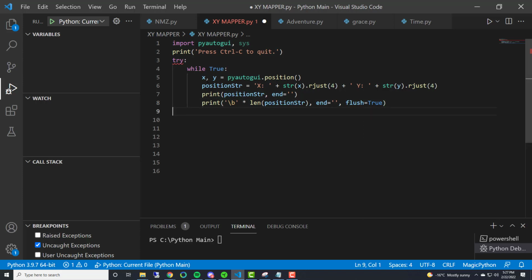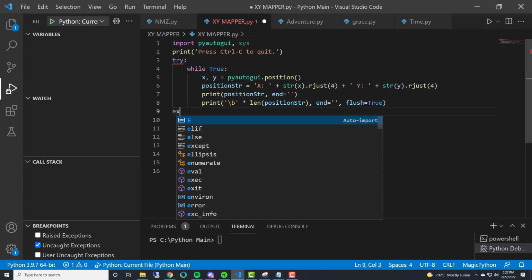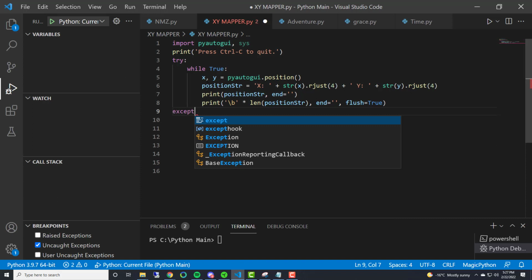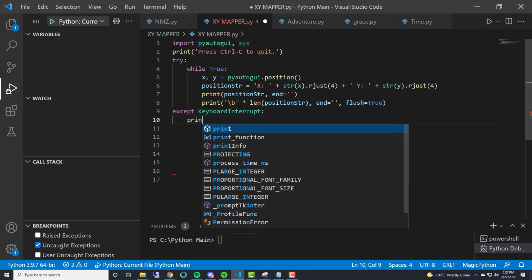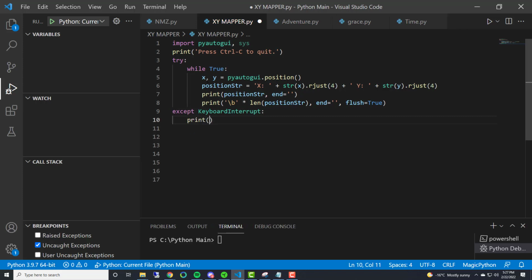All right, so to end it all, we need to handle the keyboard interrupt. So we're going to except KeyboardInterrupt, colon, and lastly, print.